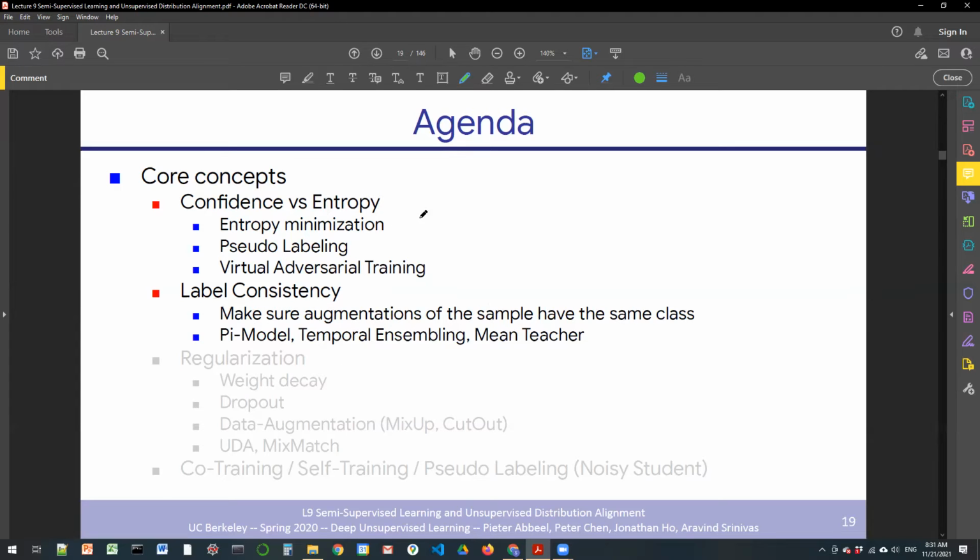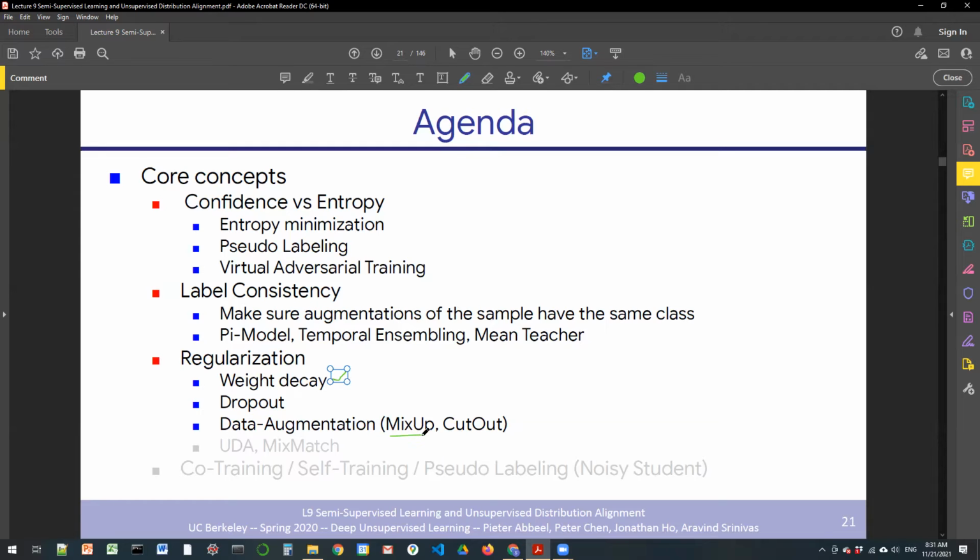But even though up to this point, we were, I think, not in the realm of where performance was better than the supervised, at least in the high data regime. Then there are regularization techniques. A lot of these techniques end up regularizing the classifier, which means basically they make the generalization capabilities of the classifier much better than before. And these are well-known regularization techniques, right? Weight decay, dropout, data augmentation.